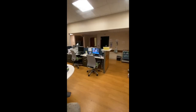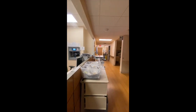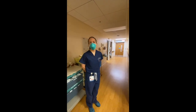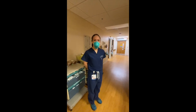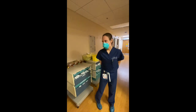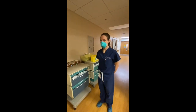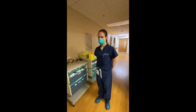The main ED starts with room one and goes up to room 22, which is the trauma room. This is where, as second-years — pending our volumes — we can moonlight during second-year fellowship. Any second-year fellow in good standing has the ability to moonlight in this step-down area, because our graduate medical education team has deemed this a non-training area of the hospital, so fellows can moonlight here, which is really nice for them.